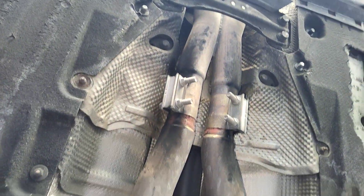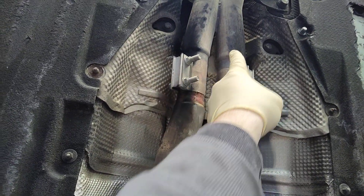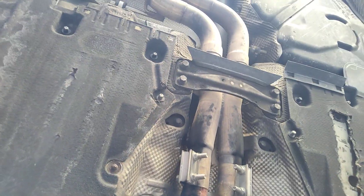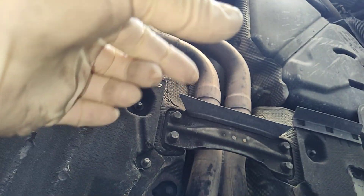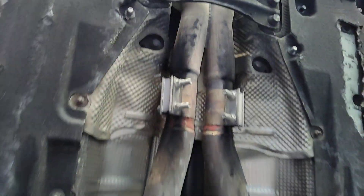You can see the condensation. You can hear that. Someone put, like, red sealant around it, but they are the wrong clamps for this job. It's weird that they kind of choke the pipes up just to make them fit. Everything is one dimension and then they go on top of it so that it doesn't choke it. Then you get to these clamps and it chokes both of them.